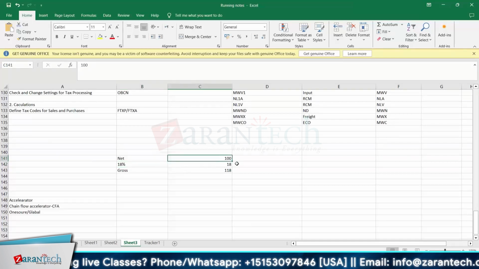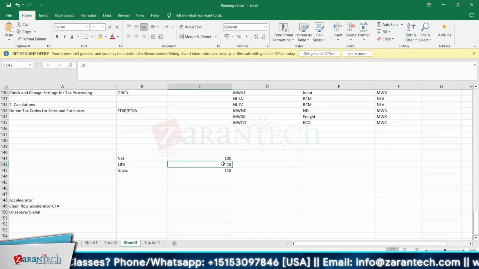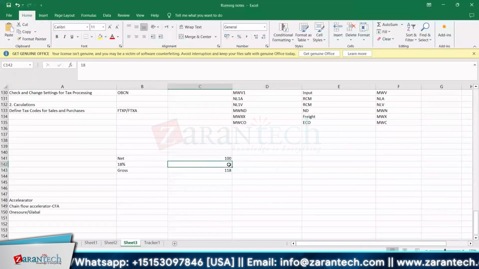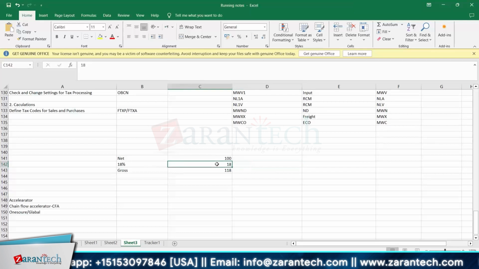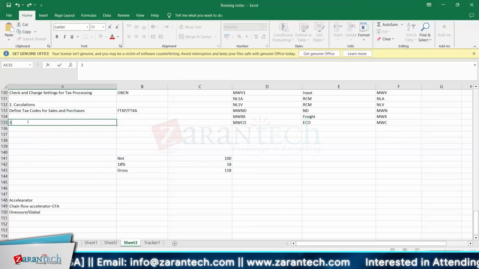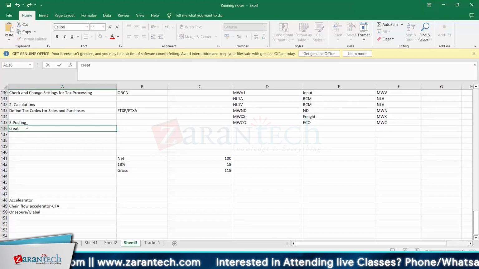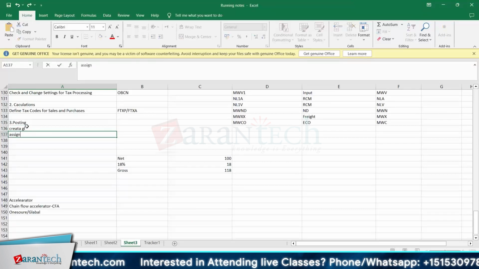So under the expense GL, your net amount will be captured automatically. Then where will the tax amount be captured? To capture the VAT amount also, we need some GL number, right? So that we can capture the VAT amount in the GL. For that purpose, we will create a GL number under postings. First, we will create a GL number here, and after that, we will assign it here under posting: assign VAT GL to tax code.